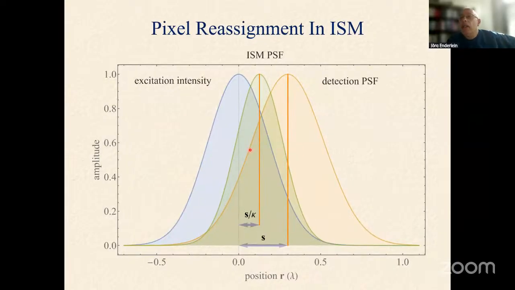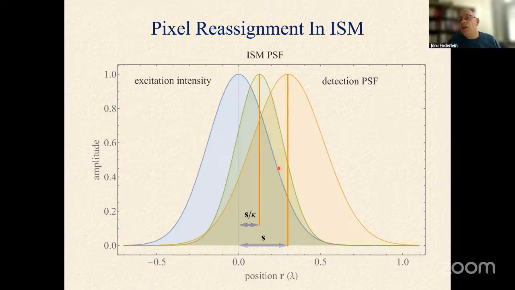So let's simply look at how the scan image recorded by 1 pixel is generated. For example, we consider 1 pixel on our array detector, which has a distance s from the optical axis. This should be the optical axis here. This is the distance of this 1 single pixel we are now considering. And there are 2 things to consider. The first one is, how well do I excite fluorescence in my sample? And of course, this is dictated by the excitation intensity distribution, which is this blue curve here, and which is, of course, on the optical axis.